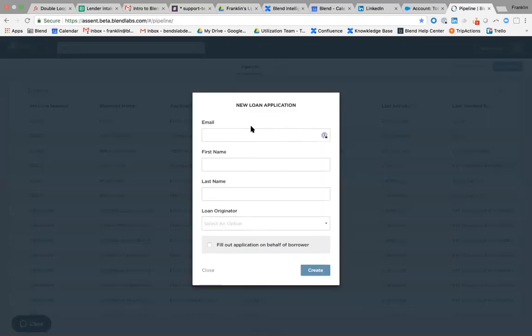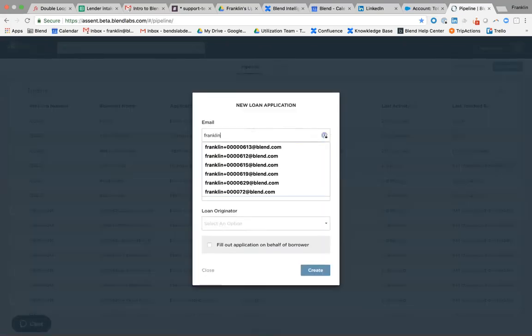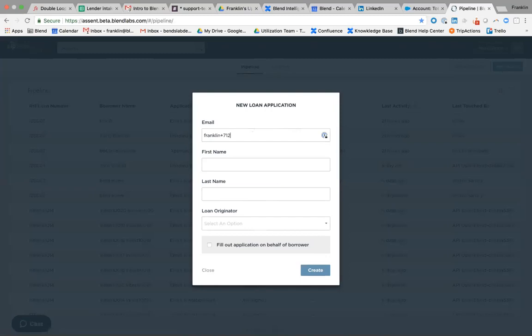So I'm going to go into that new loan button again. I'm just going to create an account, and it's always going to be email, first, last name. That's the minimum amount of information that you need to create an account record, if you will, in this application. So today will be Teddy Borrower. Keep it simple. You're going to assign yourself again.